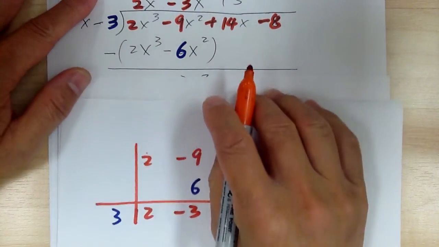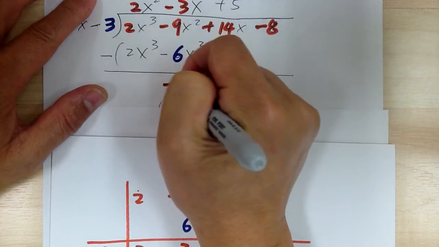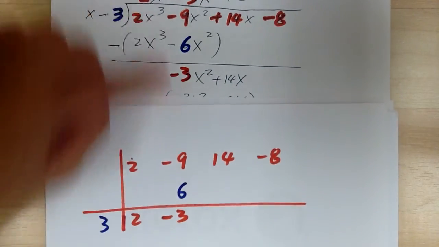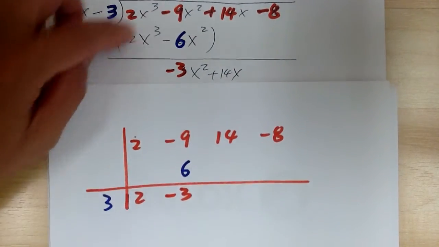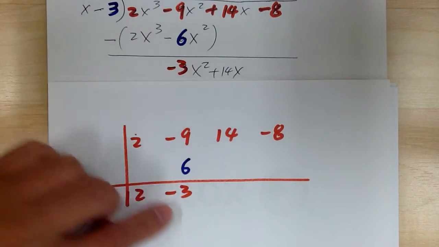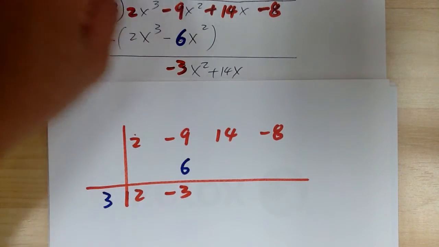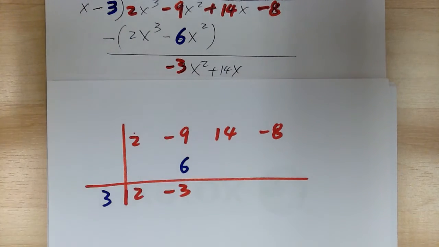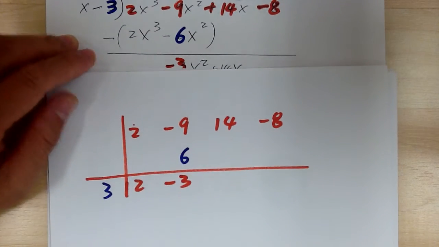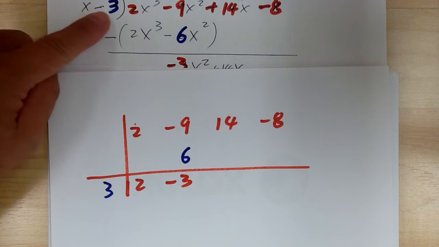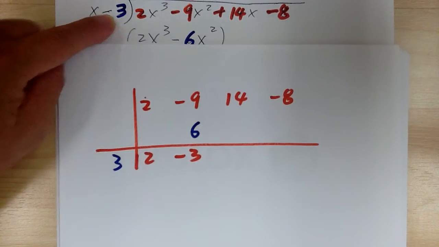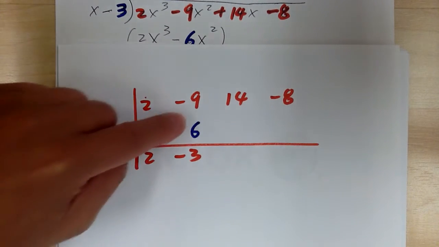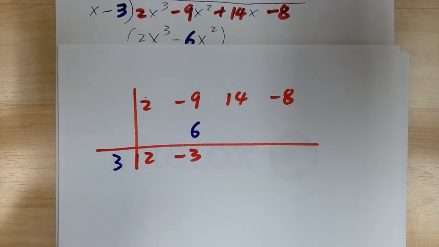See the negative 3 and this negative 3 over here? See how the numbers come out? So it's exactly the same thing. The difference is that you don't write all the x cubed, x squared, x. You drop all that. You just focus on the numbers. And also, instead of writing the negative 3, you take the opposite. That way you add instead of subtract, because it's much easier to add than subtract.